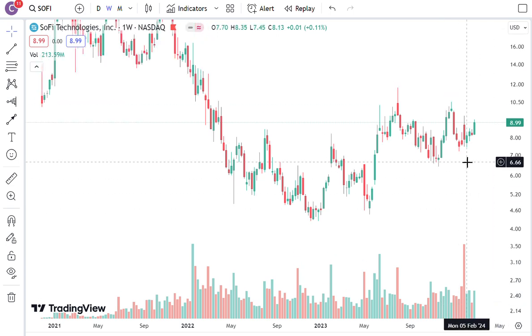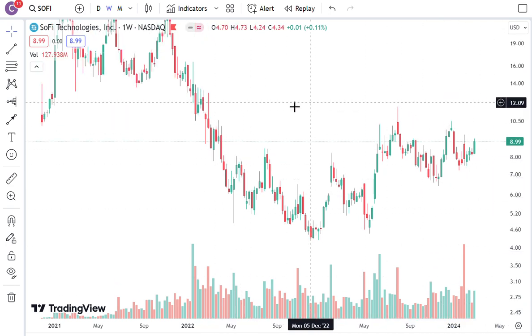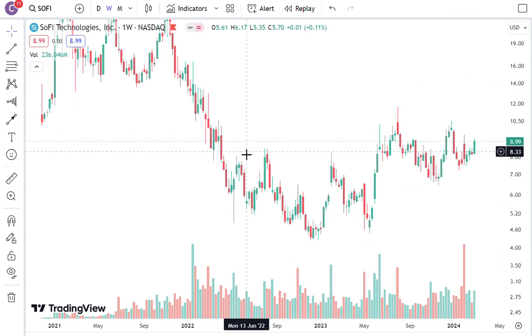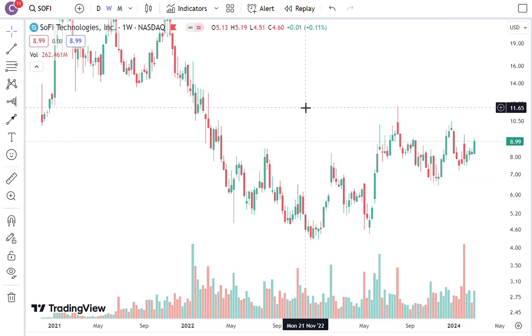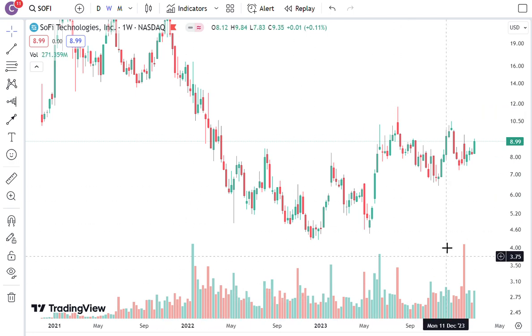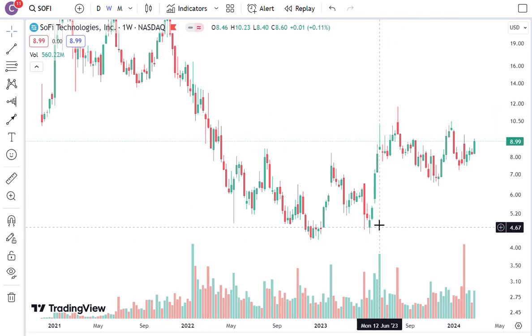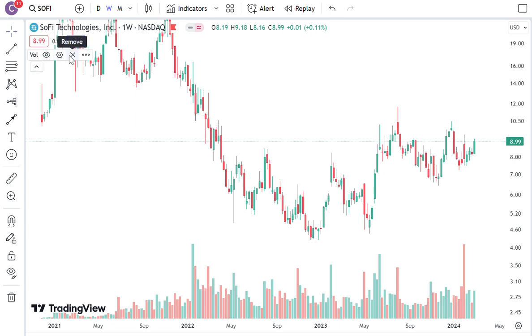This tells me the trend is more bullish, and this tells me that the whole thing is more of an accumulation range than it is a distribution range. That tells me that big money wants to buy, wants to get in, and the volume is really what tells you a lot of things.